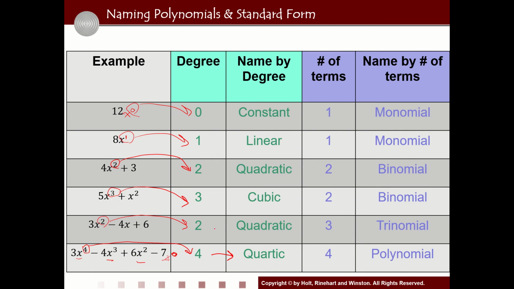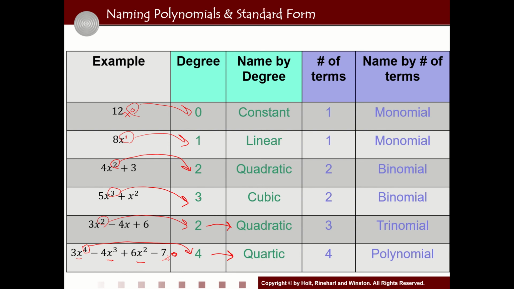A degree of 2. This one is a little bit tougher. Some people get quadratic and quartic confused, and I understand that because quad you think 4. It has to do with being squared, x squared, and a square has 4 sides. That's sort of where this name came from. That's the best explanation I have for you. My advice is memorize that 2 is quadratic, 4 is quartic.